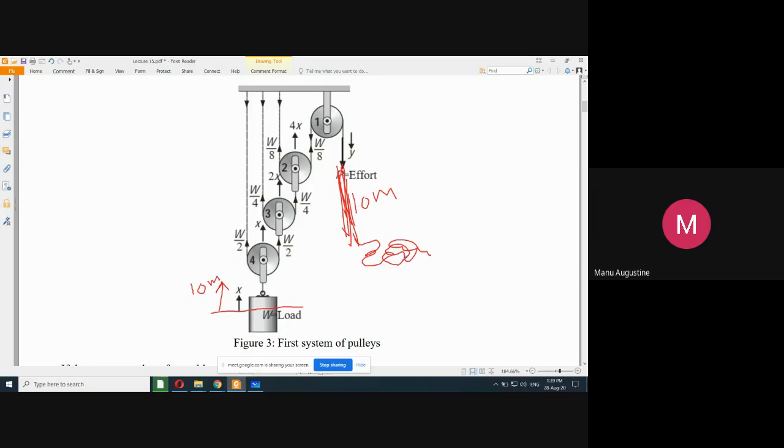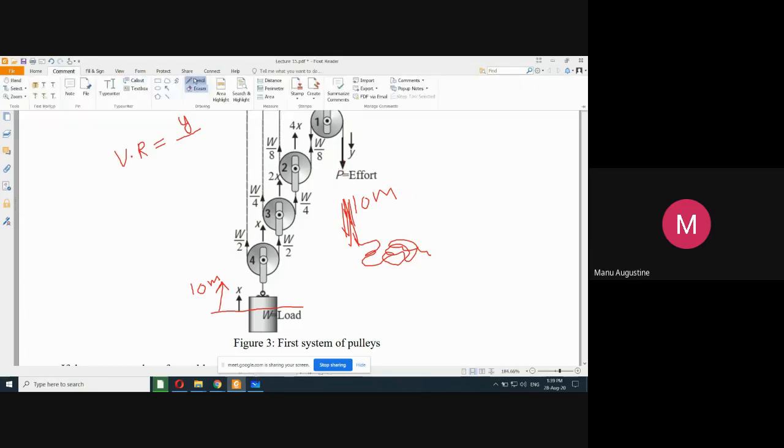तो अगर मैं 10 मीटर धागा खींचता हूं तो लोड कितने मीटर ऊपर गया? इस चीज का आंसर देता है वेलोसिटी रेशियो. What is velocity ratio? Velocity ratio is the ratio of how much distance did the effort and load travel. तो अगर मैं अपने हाथ से एफर्ट लगा करके यहां पर देखो, यहां पर P लगा हुआ है ना, see P is here.